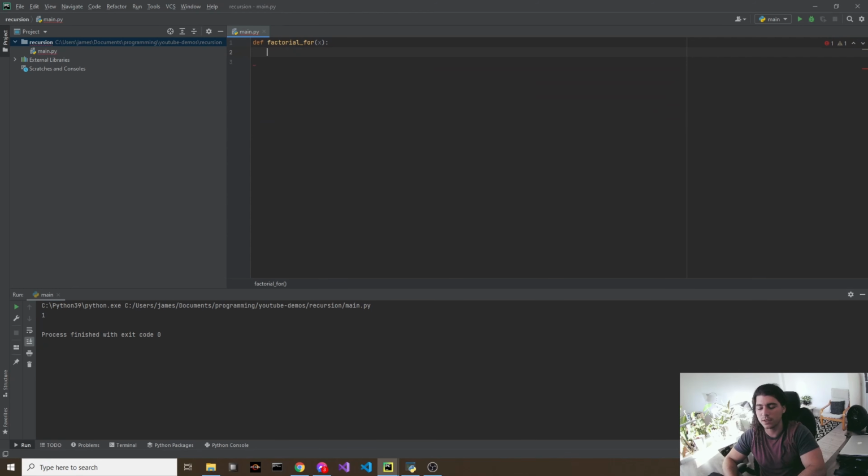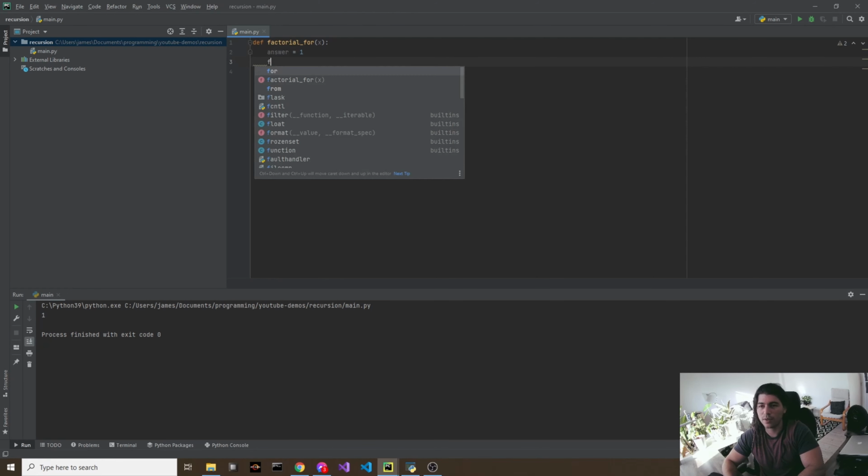Okay, so now that we have our function, let's figure out how to solve factorial using a for loop. We're going to want to store our answer somewhere, so let's start with an answer variable, and set it equal to 1, because we know at a minimum the factorial is going to be equal to 1. Because 0 factorial is 1, 1 factorial is 1. When you think about factorial in your head, you probably take 5, let's say 5 factorial, and do 5 times 4 times 3 times 2 times 1. So we know that at a minimum, in that multiplicative process, it's going to be multiplied by 1. So let's start with answer equals 1.